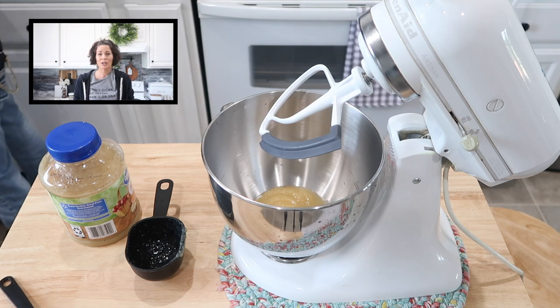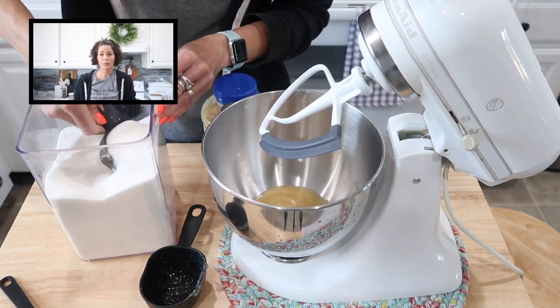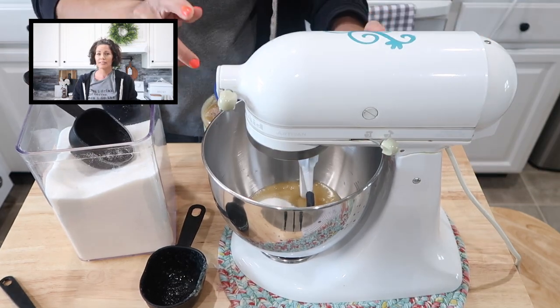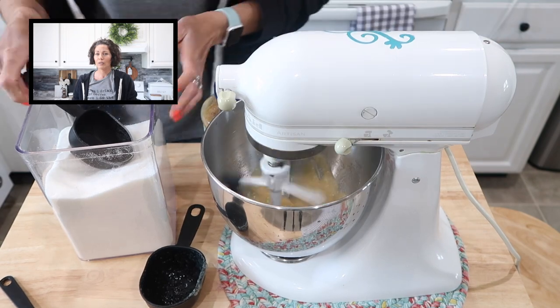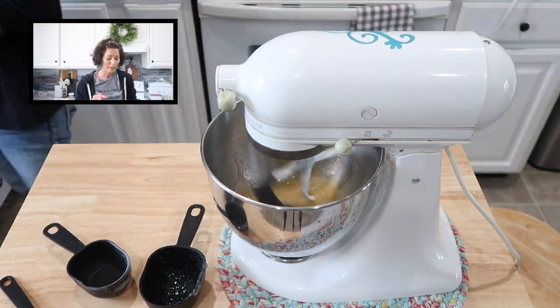And so I'm gonna start by getting the cookie dough made up so that I can put it in the fridge, let it chill for a little while before I bake them later today. And then I am going to tackle under the sink and see what I need to do under there. So let's get these cookies made up.